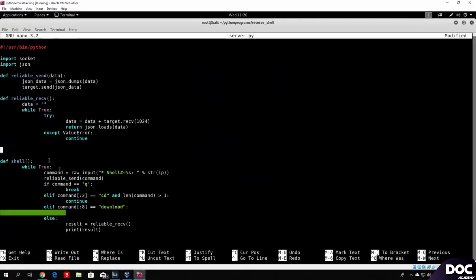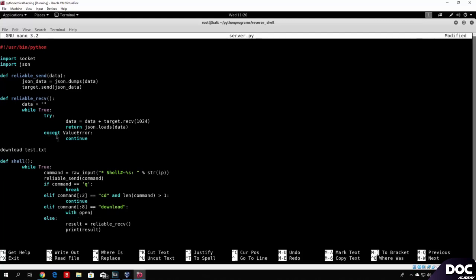So what we need to do, first of all, the command will look something like this: download test.txt. We check if the first 8 letters equal download. If they do, then first of all we will open a file on our Kali Linux machine with the same name as the file on the target machine.